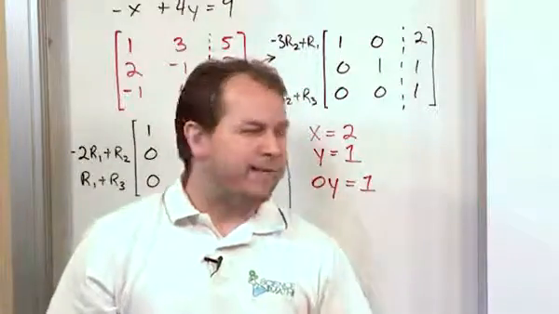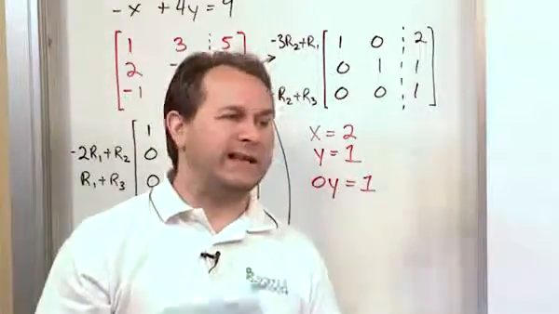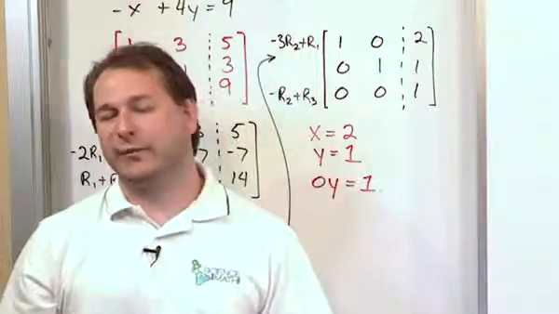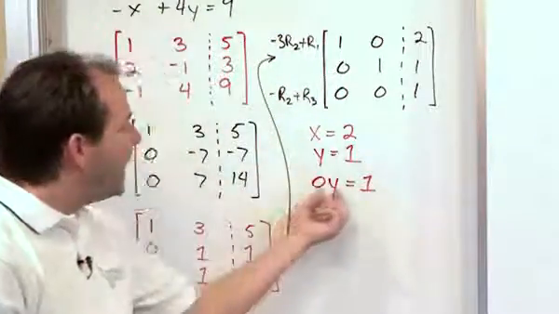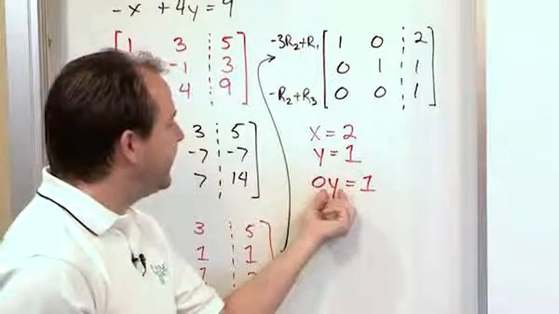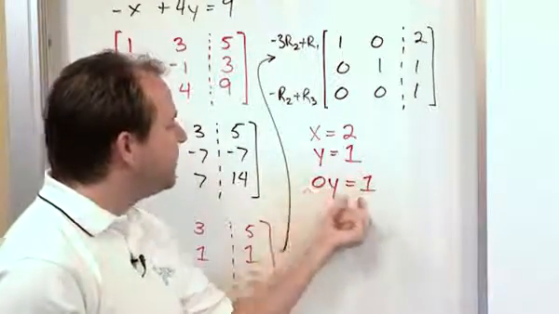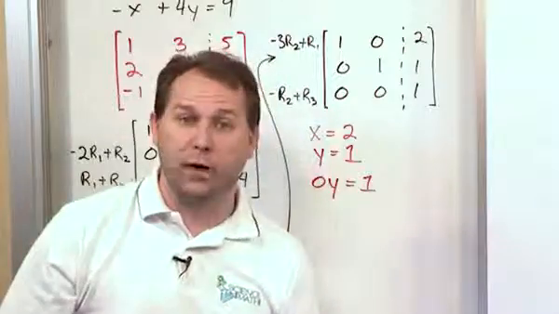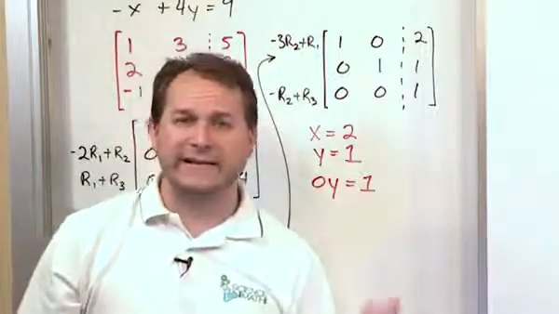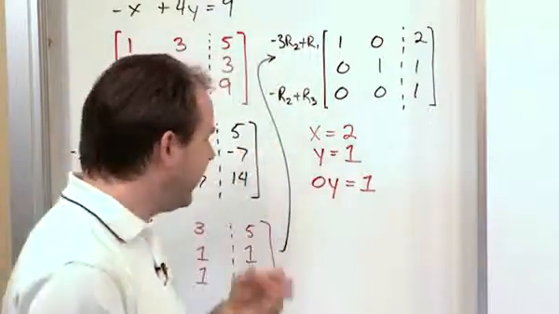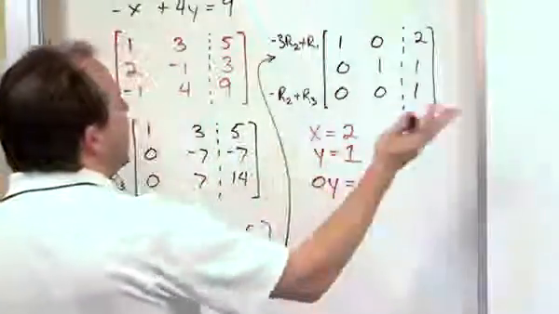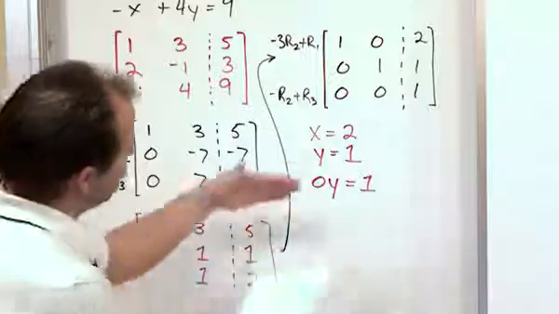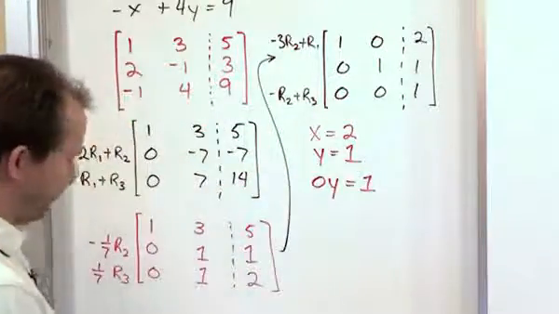If I pick y is equal to 1, if I pick y is equal to -5, if I pick y is equal to 10, if I pick y is equal to 1/2, doesn't matter. Whatever value of y I stick into this equation, if I multiply it by 0, I'm never, ever, ever going to get 1. There is no value of y that satisfies that. So while you might be tempted to circle these first two answers and say, aha, here's our solution, you have to look at what everything is telling you.